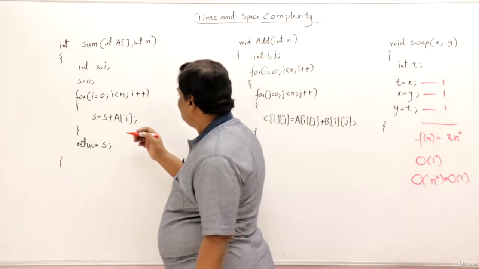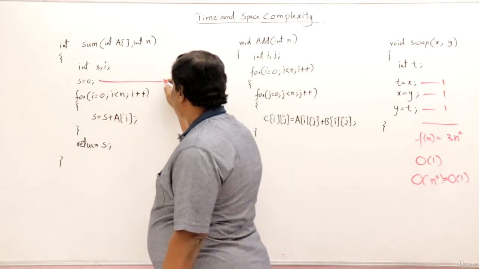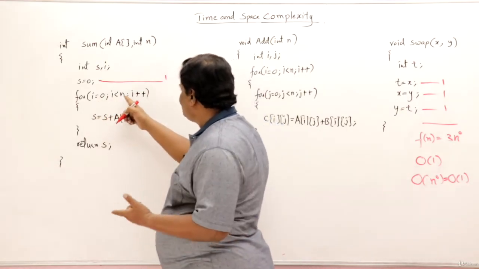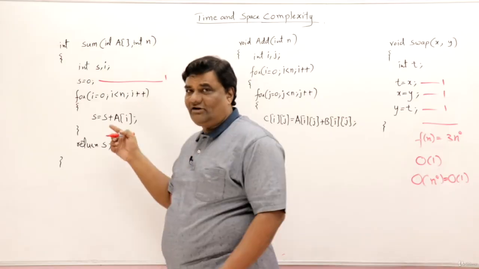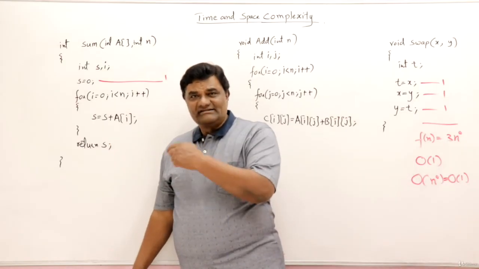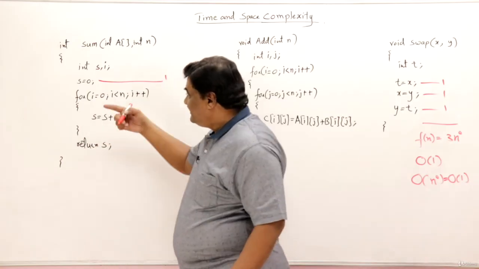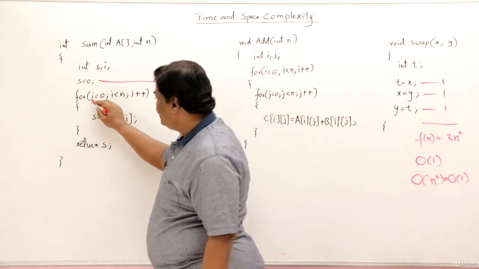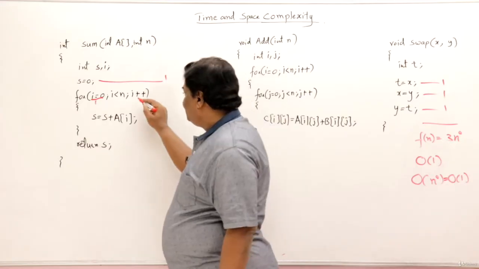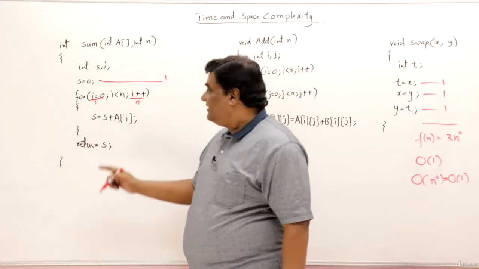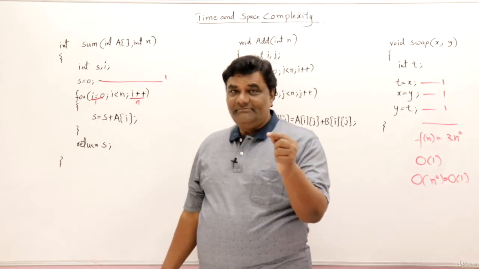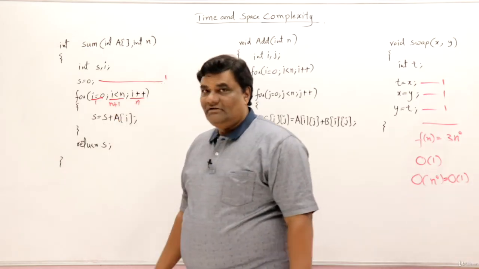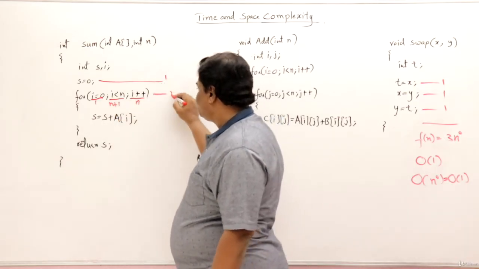Now here, let us look at the statements. The first statement, an assignment, takes 1 unit of time. Then assignment, condition, assignment. The plus plus is an increment, just an operator. But is it executed just one time? No, this is a loop. These statements will execute n times. If you know the for loop, the initialization executes one time, and the increment will happen n times. The condition also n times, but one more time the condition will fail, so it will stop. So this is total n plus 1. We can ignore all the others and take just n plus 1.